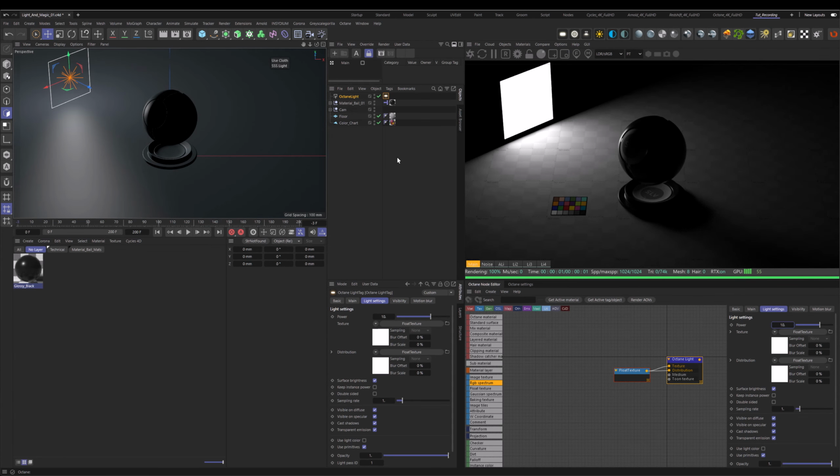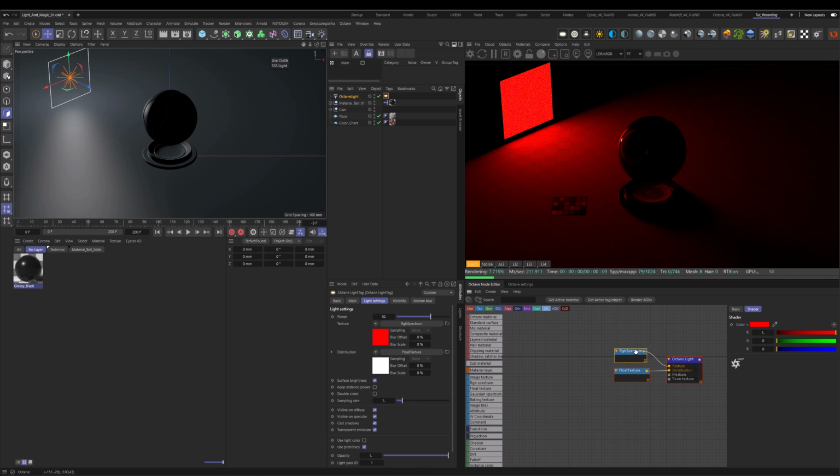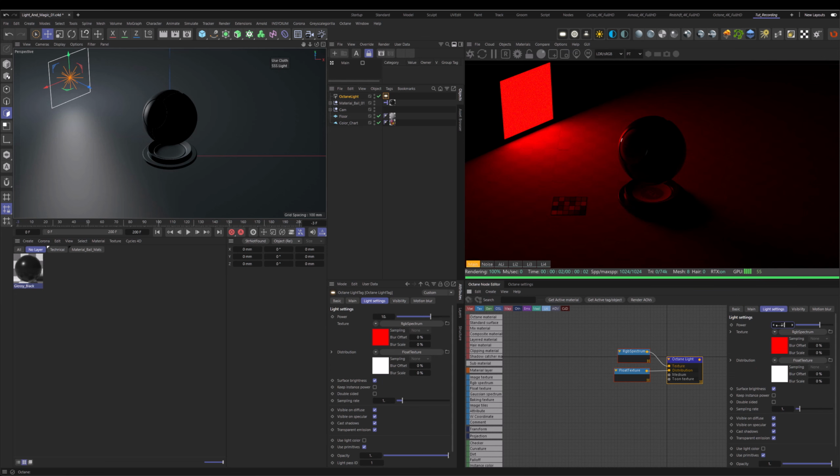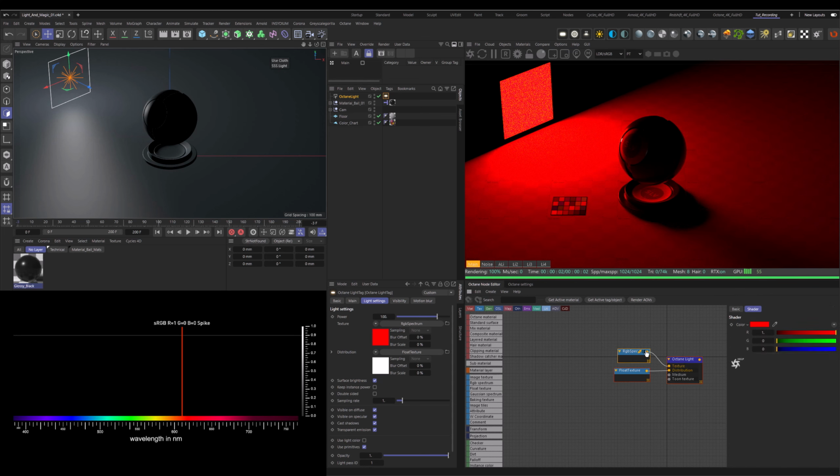On to our next gotcha, which is very saturated lights. Let's produce that by going with an RGB spectrum, make that pure red, and then pipe that into the texture slot here. Now, this is still looking normal, but if we increase the light's intensity to a higher value, for example 50, you can see now the light is looking flaky and not nice anymore. And it even gets worse the brighter the light gets. Here we go. This is because Octane is spectral and it can't handle the single peak that the one RGB spectrum here is producing. So we can help Octane by introducing a Gaussian spectrum.